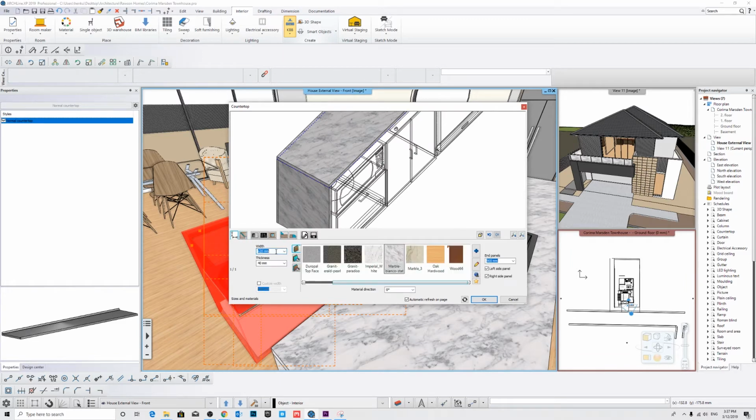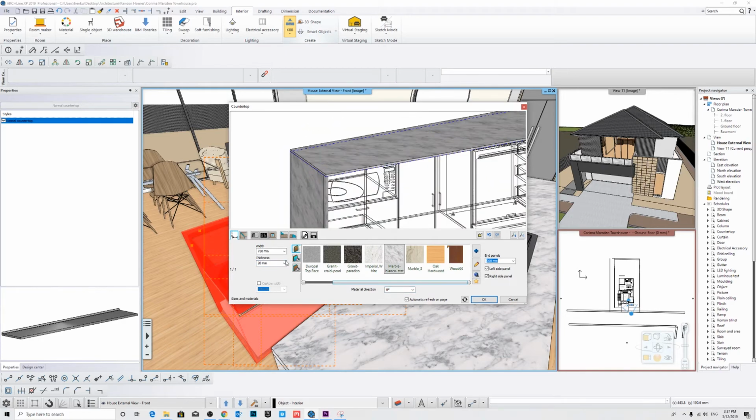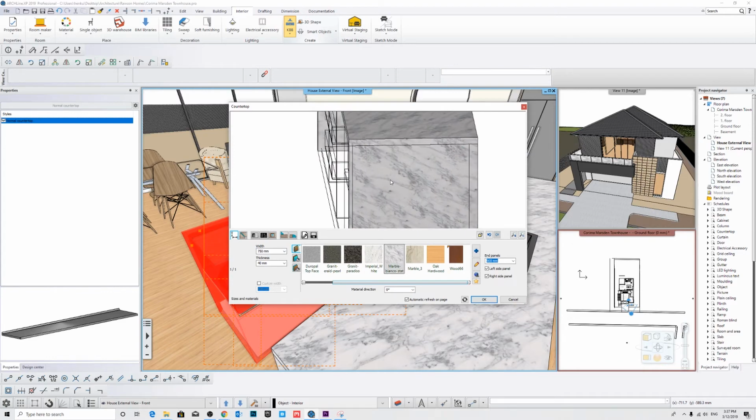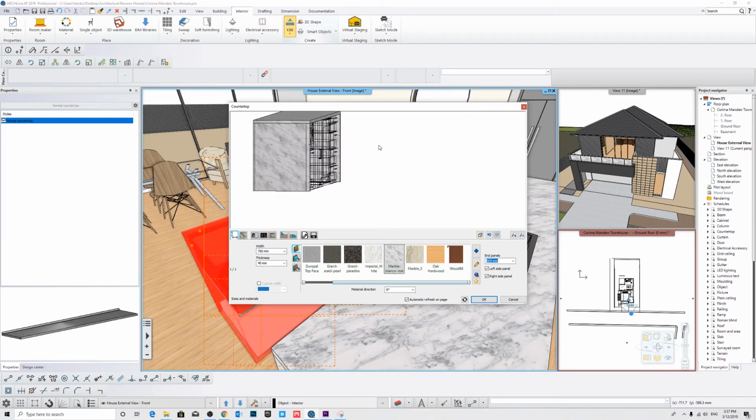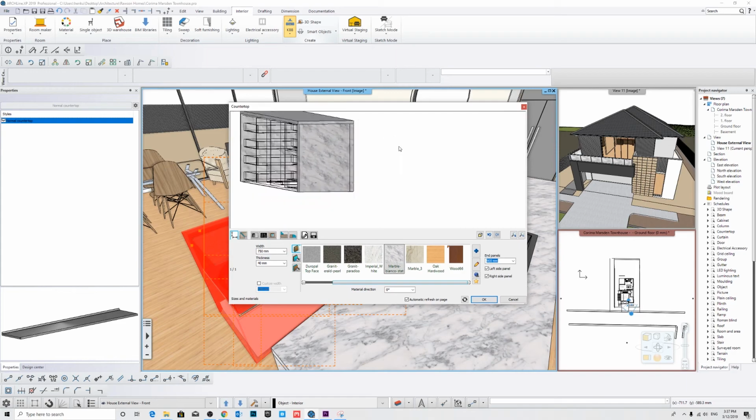On our total width, our total depth is 700, so we're going to go at 750. And the thickness, we want to leave that maybe at 20. Actually, we want to leave it at 40, so we're just going to go back to 40. So now we can see that we've created it like so. And we're just going to click OK.